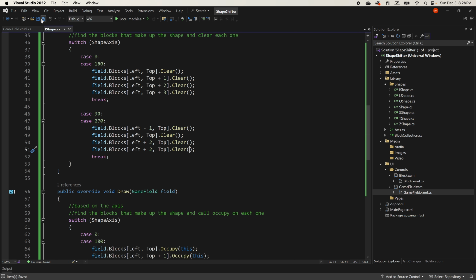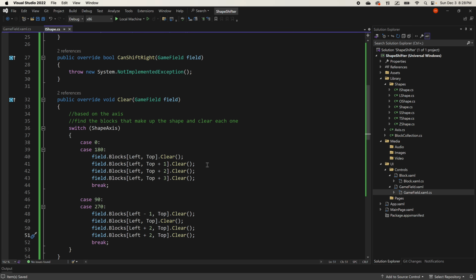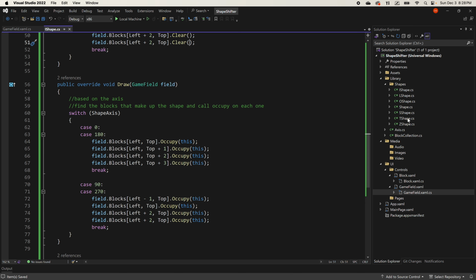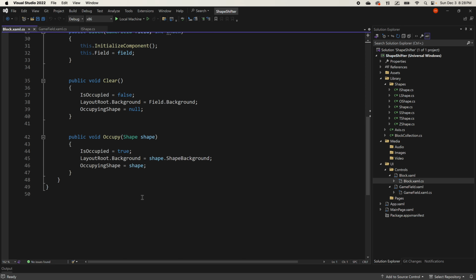All right, so this gives us our drawing shape. And honestly, even though the shape is not going to be used, I'm going to add the shape here.